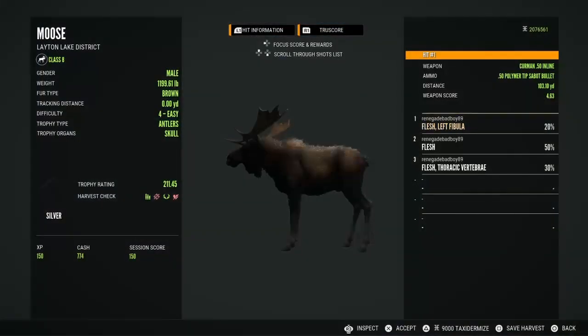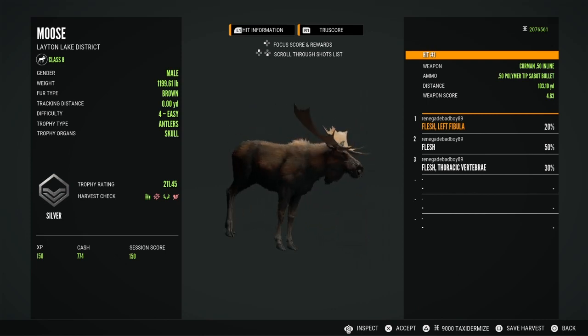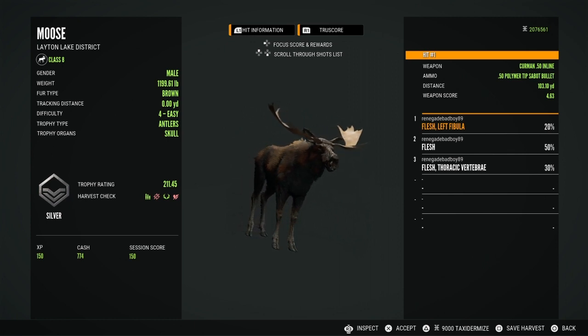Alright, let's pick him up. So I hit him 3 times. All non-vital. I think the vertebrae shot actually got him down.